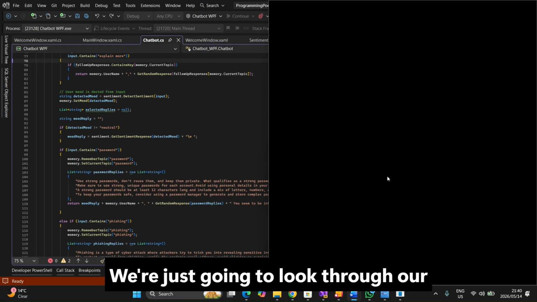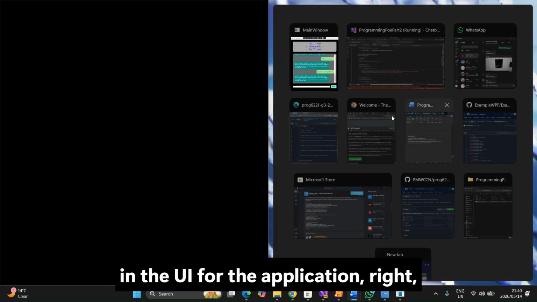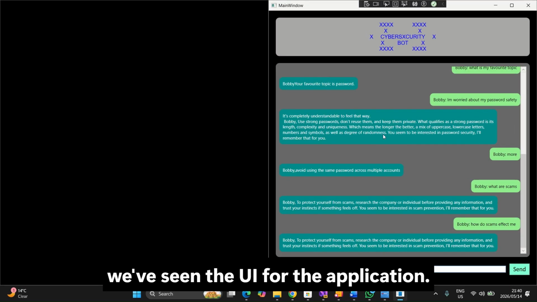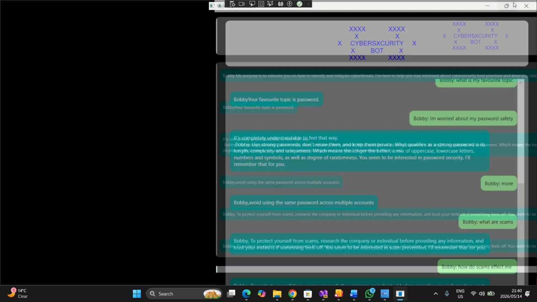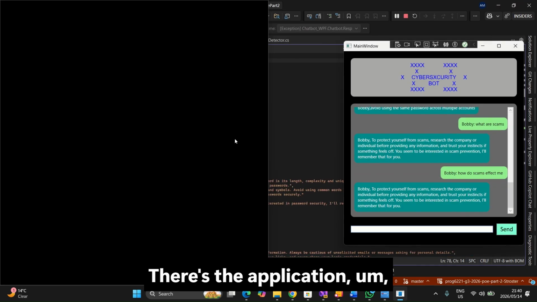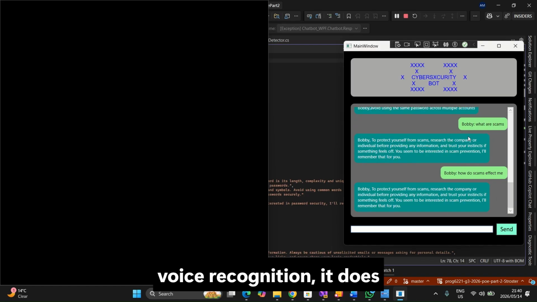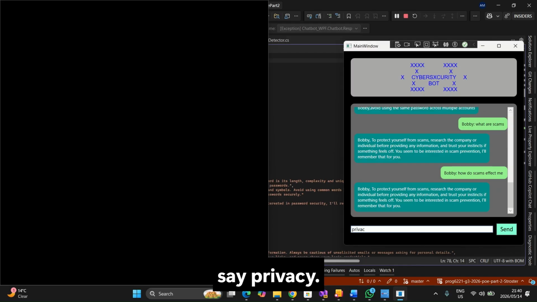We're just gonna look through our requirements right here. So as we've seen the UI for the application, right? There's the easy UI, the spacing, and there's a scroll bar. The voice recognition does recognize keywords like, let's say, privacy.